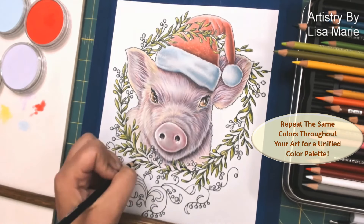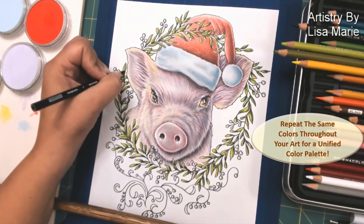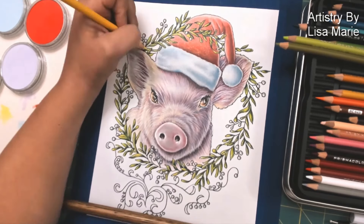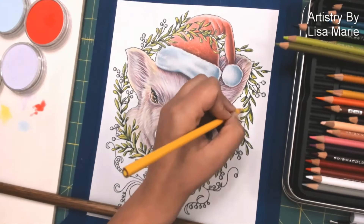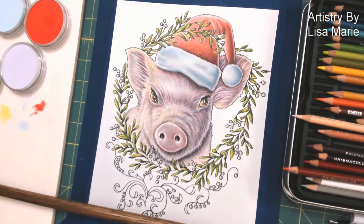Visually, using the same dark blue that I used in the pig is going to help tie all of these elements together. Now I'm going to push my highlights with the yellow — this will help certain parts of the leaves sort of pop a bit more, make them a little more unique and interesting.